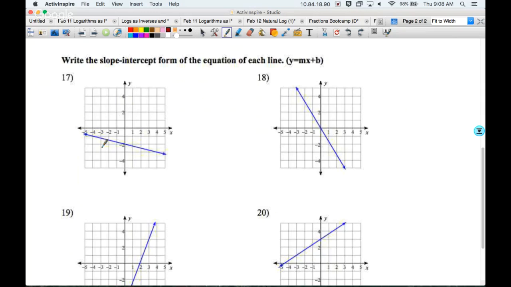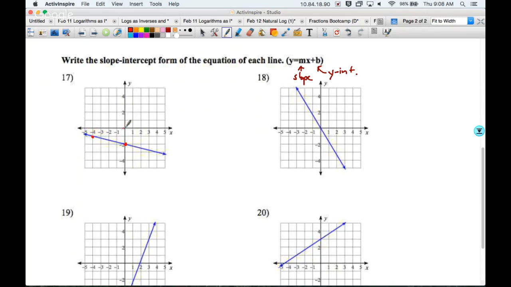All right. So the form is y equals mx plus b. I need to find a slope for m and a y-intercept for b. And then I'm going to leave x and y alone. So slope is the more challenging one. With a graph, you've got to pick 2 points where the line goes exactly through 2 grid lines.